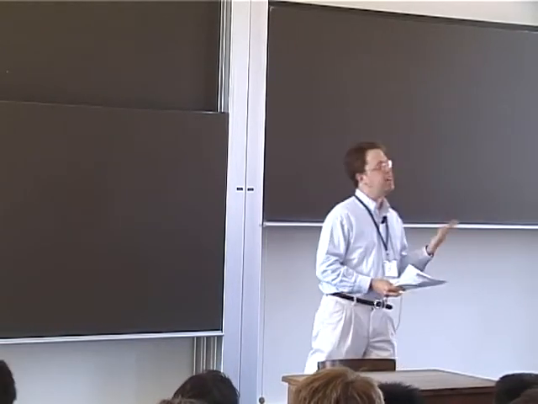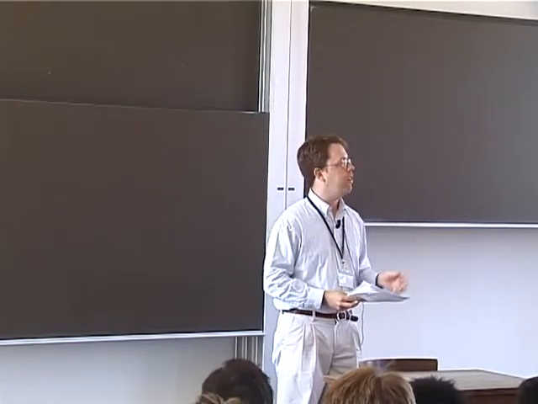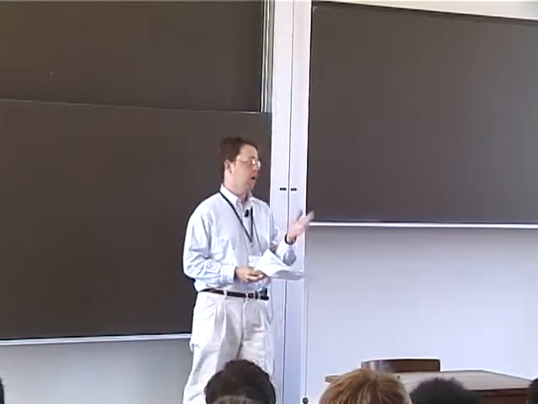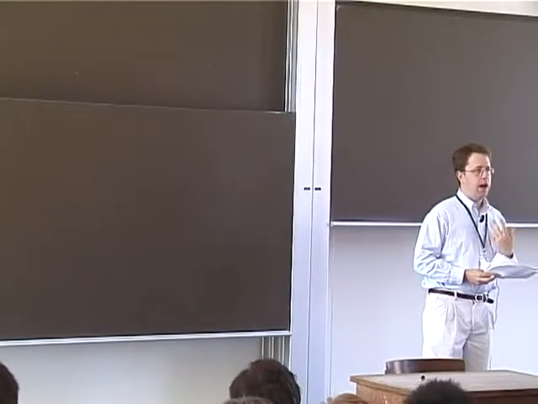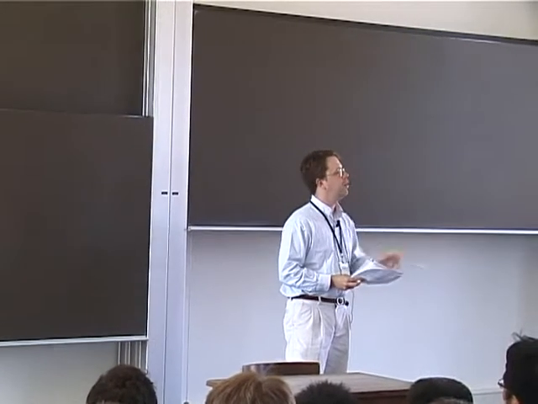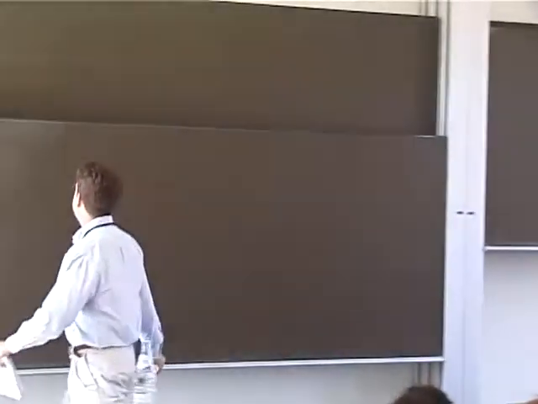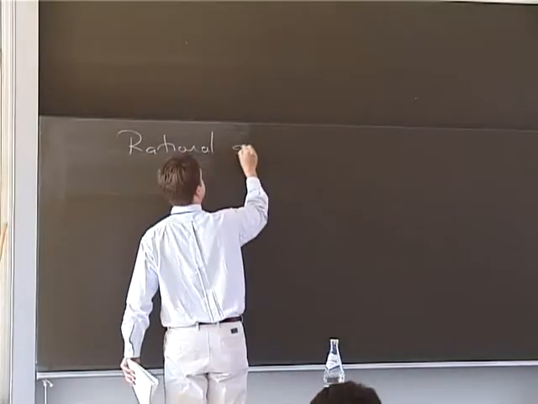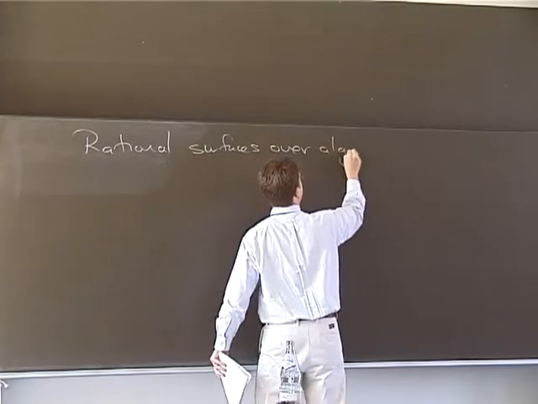surface. So what I'd like to do in the first 2 or 3 lectures is to describe systematically how you decide whether 2 rational surfaces are isomorphic or birational over a given field, and how you can write down all rational surfaces as blowups of some special types of rational surfaces that are easy to analyze. So to this end, I'm going to focus today on rational surfaces over algebraically closed fields.